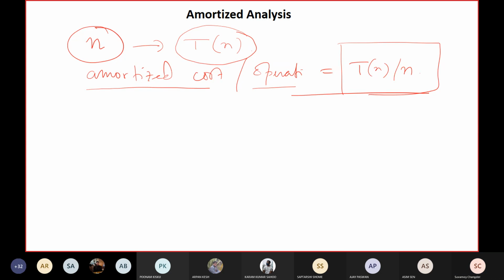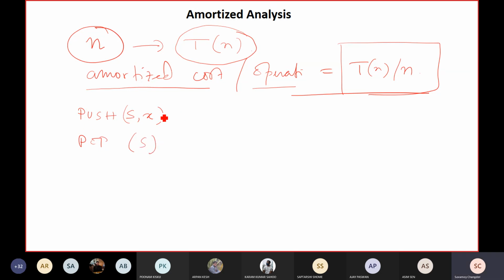Okay. Let me give one example. Suppose we want to perform some stack operations. We know that there are two major or famous stack operations. One is push, another is pop.